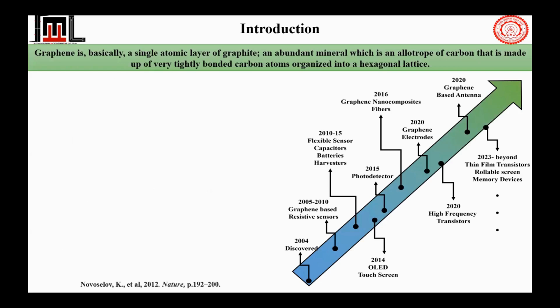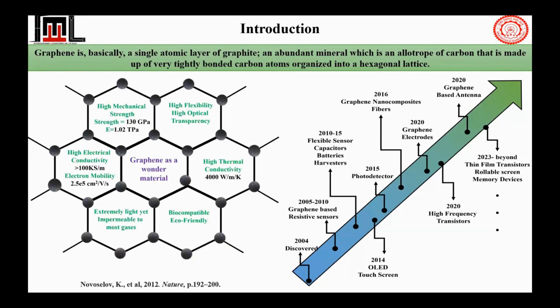If we look at graphene, it is basically a single atomic layer of graphite. Its discovery was in 2004, and from that day, people began to use graphene for lots of applications. It was used for making piezoresistive sensors, touch sensors, or any other application we can target. But this was only possible when we came to know its properties: it has high tensile strength and it is highly conductive. All these things make graphene so wonderful that people call it a miracle material as well.